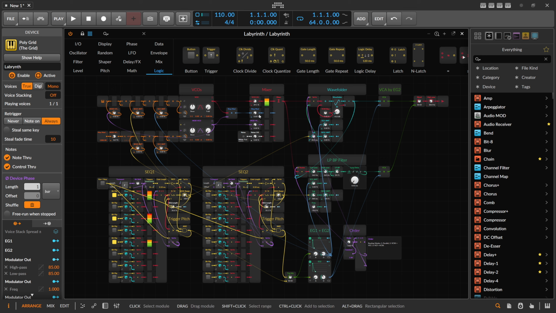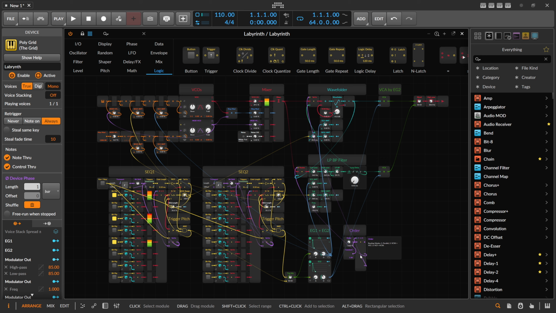Then we go here into a mixing section. We can mix in the first oscillator. We can then use a ring oscillator here, which kind of ring oscillates oscillator 1 with oscillator 2. Then we can also blend in the modulator oscillator. We can bring in here a noise signal. Then we mix basically everything together. Then we go into a wave folder and into a low pass and band pass filter.